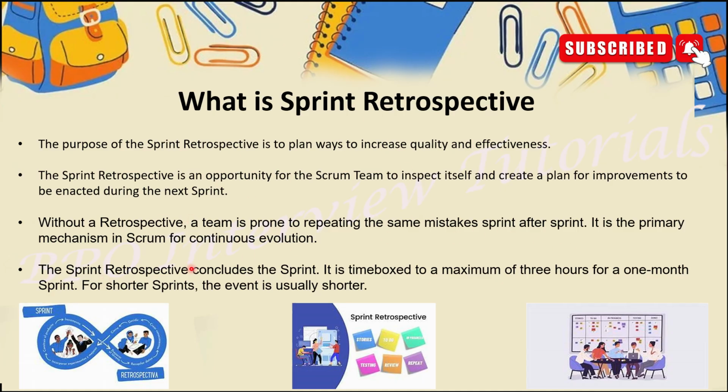Next, what help will we get with the sprint retrospective? It will give us continuous evaluation of the sprints or the entire product, okay? The sprint retrospective will conclude the sprint, that is for sure, and it is time-boxed to a maximum of 3 hours for a 1 month sprint. For a shorter sprint, that can be shorter, okay? So that can be done after every sprint, and we can connect for 1 hour, 2 hours, 3 hours. It totally depends on what kind of work you have done and what time limit you have set for the particular sprint. On the basis of that, you can set the timings.